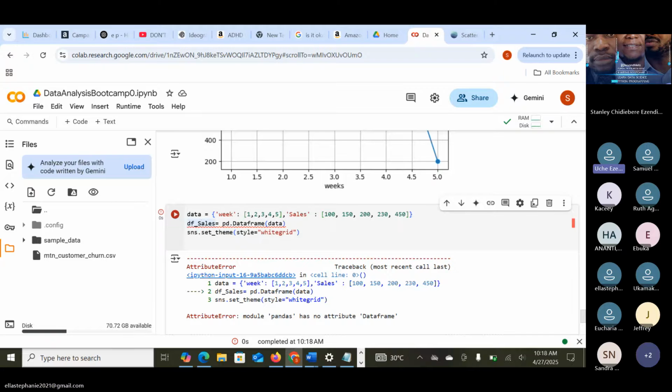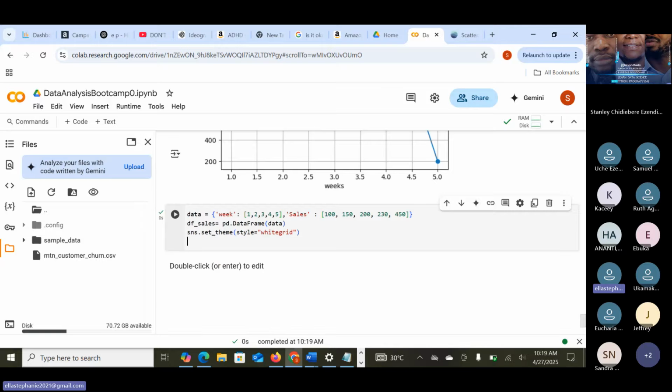Yeah, sales. So pd dot data frame. Yeah. Underscore. So data frame as well. Data frame capital F. Okay. Oh, okay. Thank you.